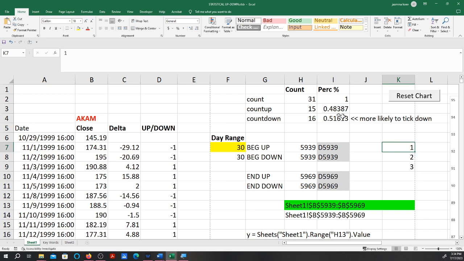So that's something to look out for. It may seem trivial, but as you can see, I'm looking for 30 days here, and I can end up taking 5969 minus 5939 equals 30 days. But actually, I'm also including this value. So it's thinking I'm doing 3 minus 1 equals 2, but I'm also including that last day.